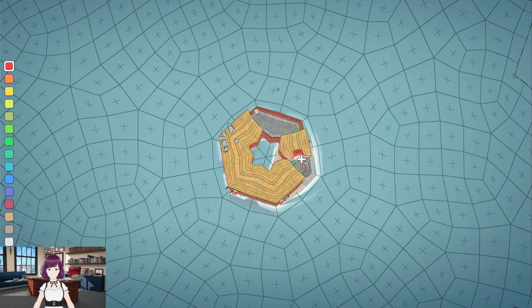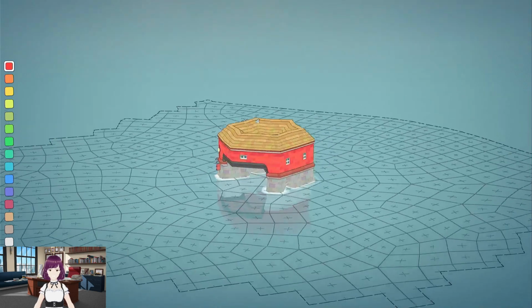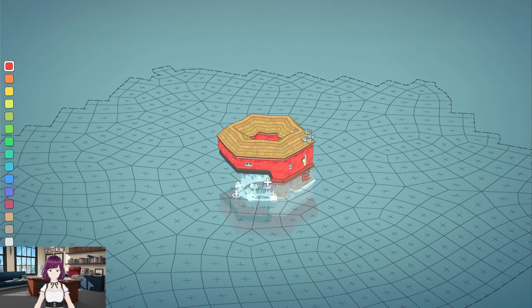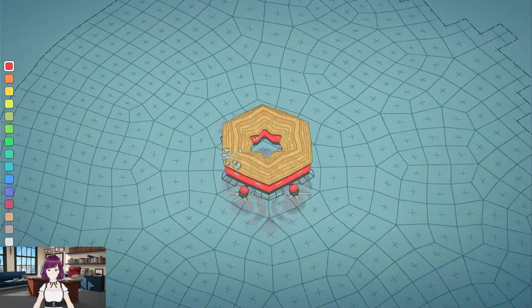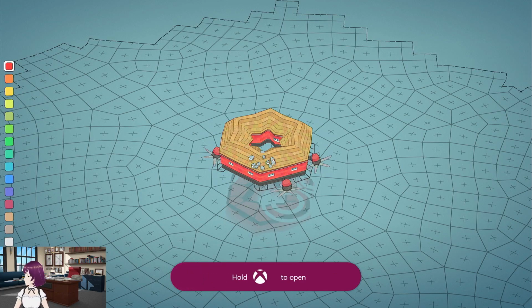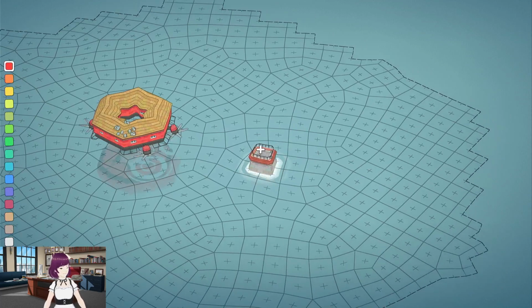Let's build this. Been a light little. Ooh, floats. Okay. Propelled. Yep, got that one. Build 100 blocks. Yep. Okay. Now we have to build a nerd pole. I haven't had to do that in a while, so.